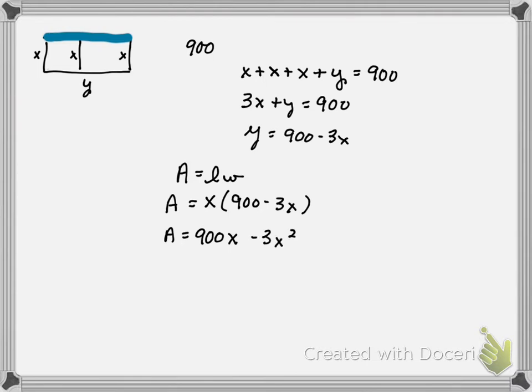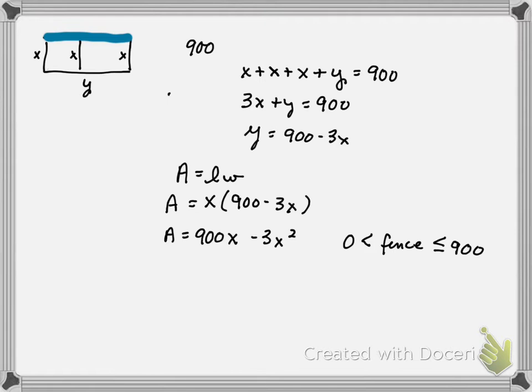I know there's no place in which this function is going to be undefined. I also have limitations that the fencing has to be greater than 0, because that means no fence at all, right? So the fencing has to be greater than 0 and less than 900. Okay, so those are my stipulations. So I have like an open interval, if you will. All right, so I have my function. Remember, I'm trying to find the maximum amount of fencing I can use to enclose this pen.